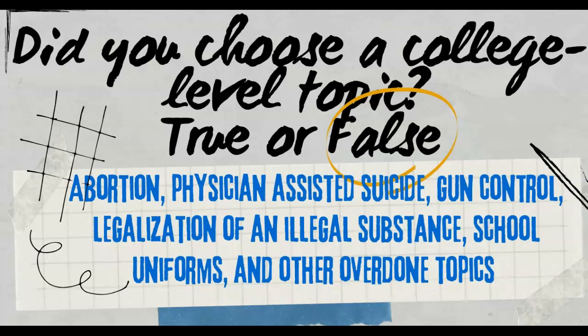Those can be problematic because they are so overdone that you could throw a rock and hit something about them. And one of the goals in a college level research essay is to make sure that the student is having to do real research, like having to actually look for stuff. Whether you're using a college database or Google Scholar, it doesn't matter what you're using to do your research. The goal is to find a topic that is worthy of discussion, and that means not over discussed, focused enough for the length of your paper, and broad enough for the length of your paper, because some papers are short and some are long.